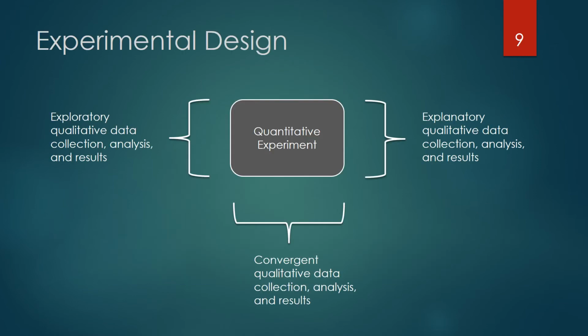The experimental design method adds qualitative data collection, analysis, and results at any time during an experiment to aid in that experiment. Both data sets are acquired and analyzed separately, either together or consecutively, but within the same study. Quantitative data is typically the dominant data source and would be referred to as the primary form. Qualitative data would support the quantitative data and would be referred to as the secondary form.